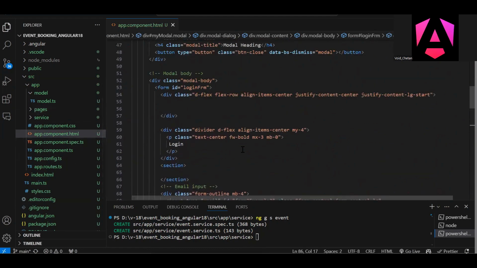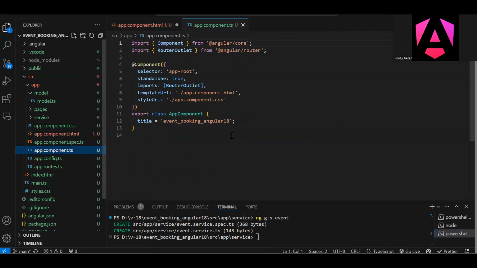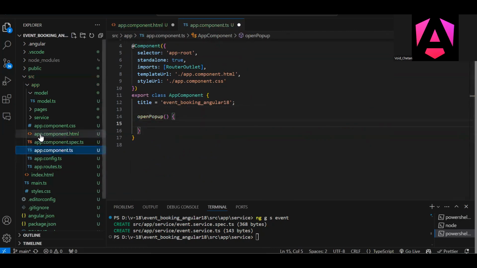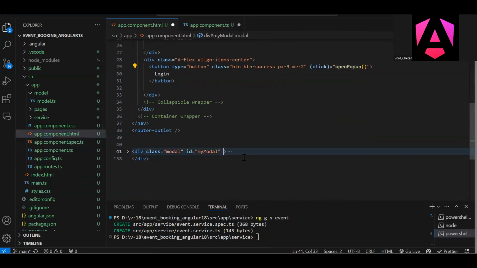So now in the navbar, we have this login button, right? If we click on this login button, we need to open the modal popup. So to open the modal popup, we can write a simple code. Let's write a click event, openPopup. Let's create this function. Now we will create a ViewChild of this modal. So to create the ViewChild, we can add a hash property.